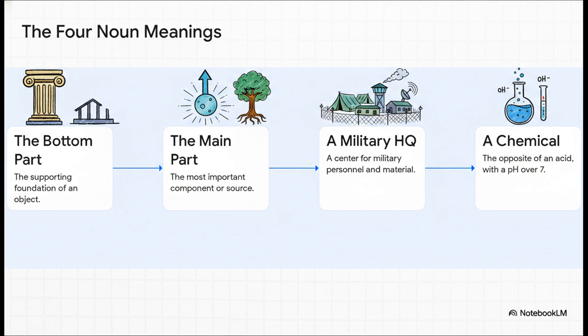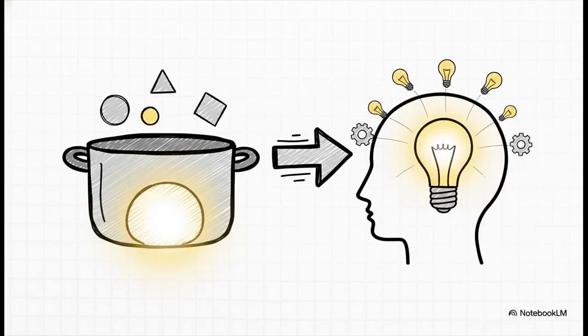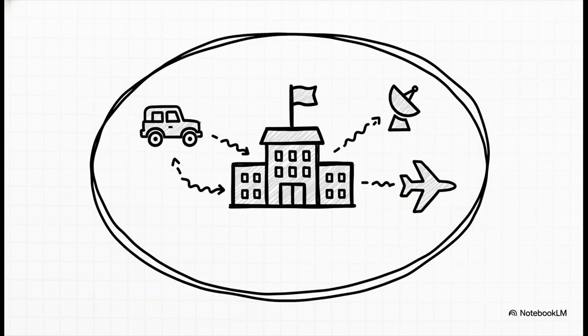Let's get into it. So moving from the physical to the more conceptual, base can also mean the main ingredient or the core idea of something. Like the base of a soup is probably broth, right? Or you might hear that a story has a base in reality. It's the central thing everything else is built on. Now, this is a meaning you're probably super familiar with. An Air Force base, an Army base, it's a center of operations, a headquarters. See how that idea of a foundation or a central point applies to places, not just objects?